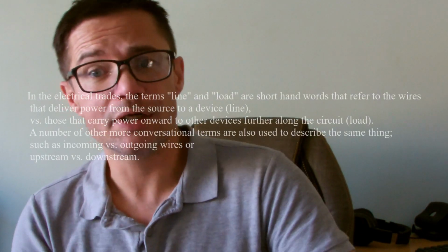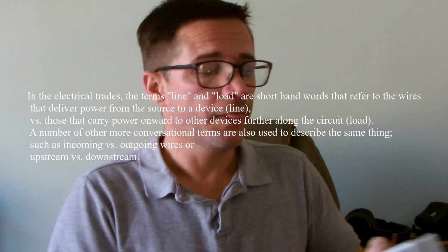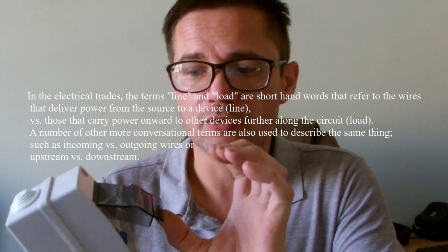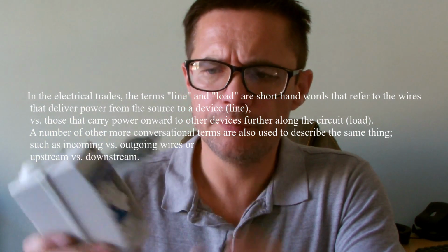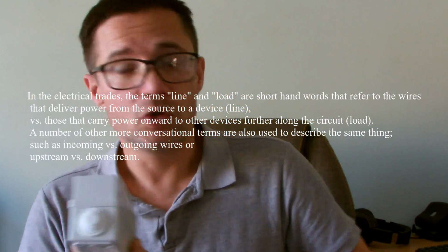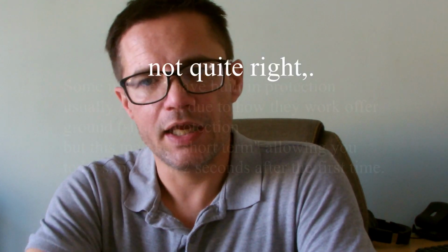So today we're going to talk about upstream, downstream, and that might seem like it's got nothing to do with electric, but actually it has. So this is an RCBO. It's an outdoor one. There we go. So this protects you and your house and everything else that you miss out having an inverter.